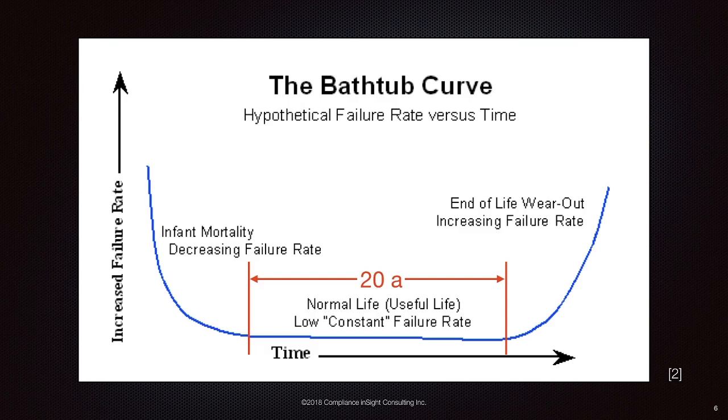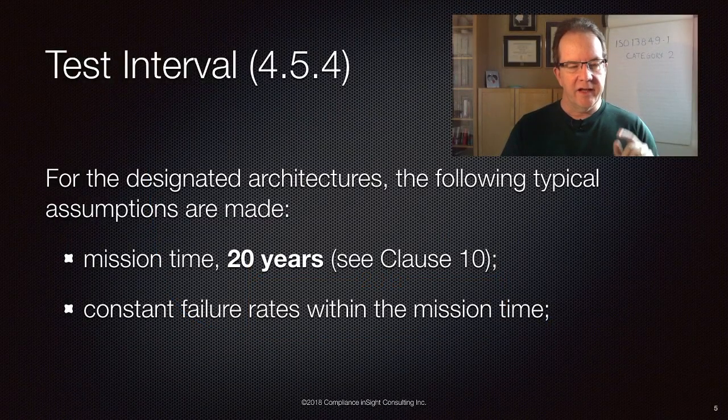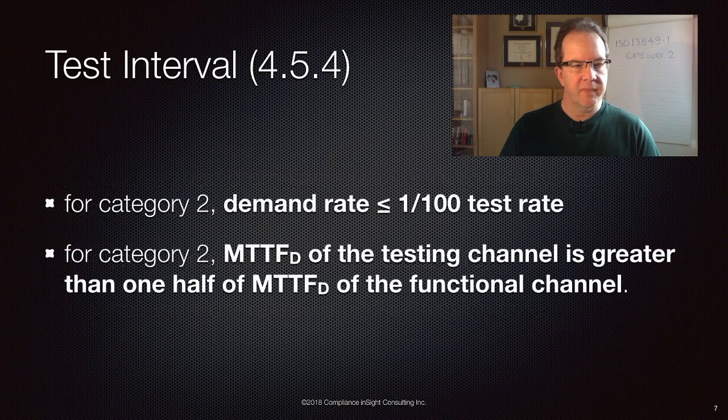So as far as machines are concerned, and as far as 13849 and industrial machinery safety is concerned, we're dealing with 20 years. That's the spec lifetime. So that normal lifetime where the failure rates are essentially constant, that's that 20-year lifetime. So that's the 20A in the middle. A stands for years. Okay, so that's the bathtub curve. So when we talk about the mission lifetime, that's what we're talking about, that 20-year normal time.